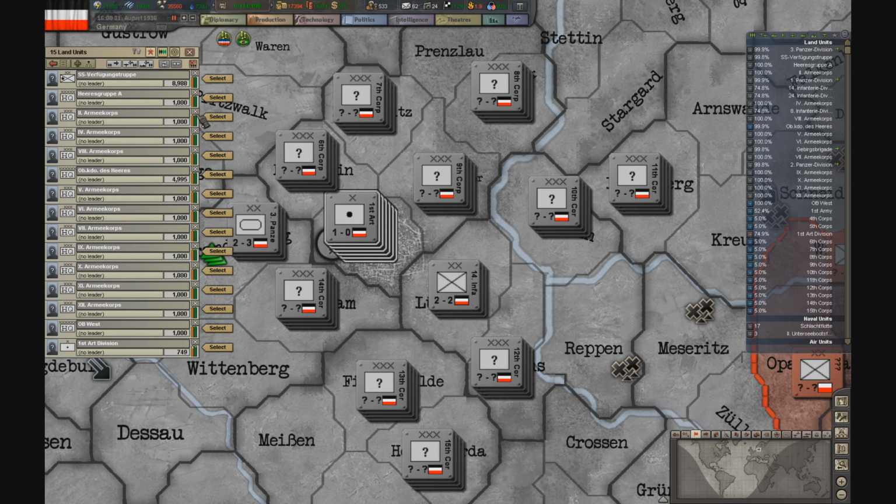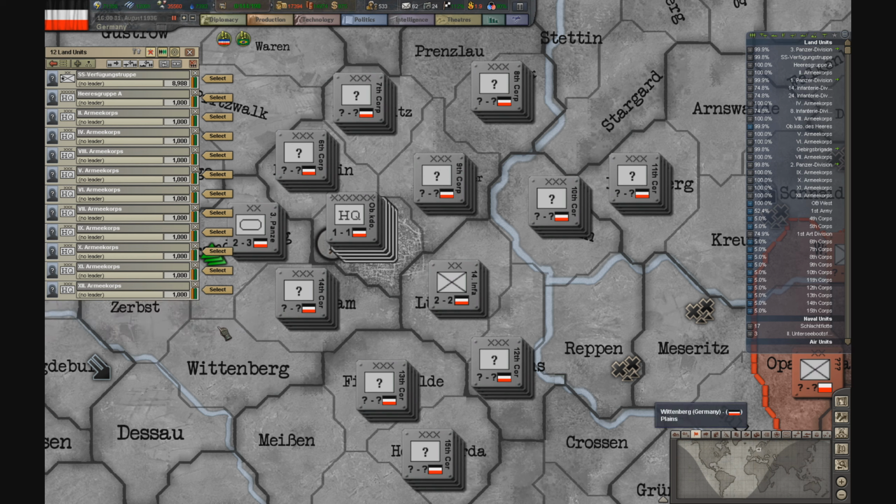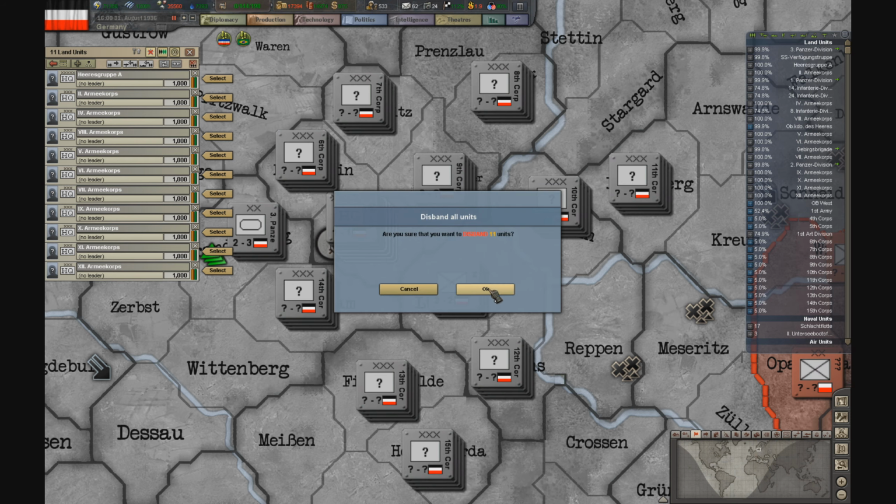Okay, so here we want to delete all of these except, I guess we'll keep the SS division. I don't know. I never use this one. I don't even know what I would, I'd leave it in Berlin, I guess. But we're going to not delete that one and not delete that one. And the artillery we'll leave there. And the SS we'll keep. Everything else, goodbye.